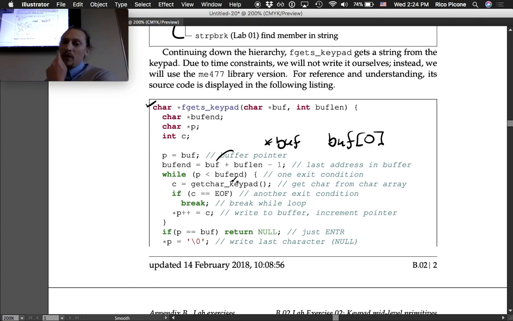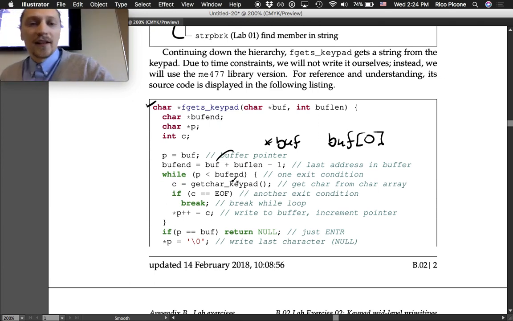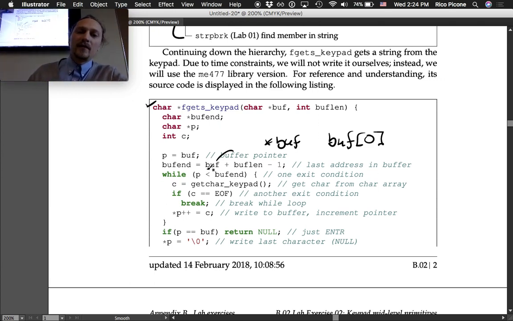What's interesting about this while loop is that we don't expect it to exit based on the while condition. Worst case, we fill up the buffer completely, but we don't expect that to be our normal case. Once we do fill up the buffer, we are going to exit. We're going to have another exit condition that we expect is the standard way of exiting the loop.